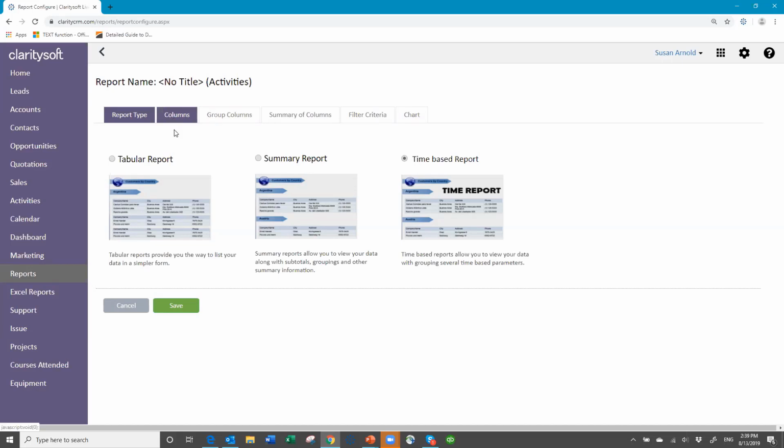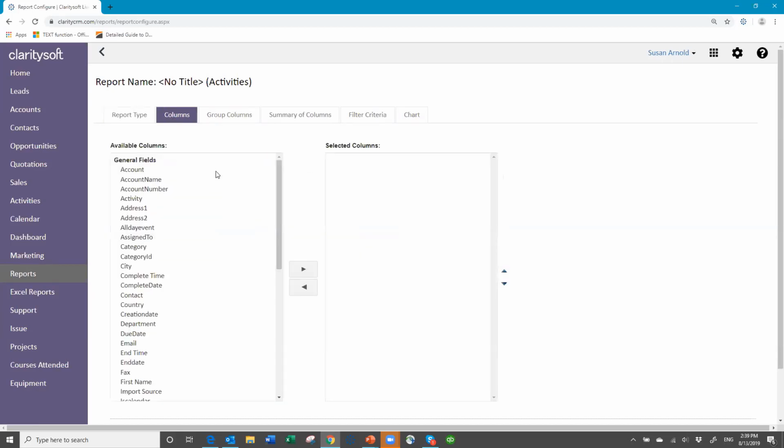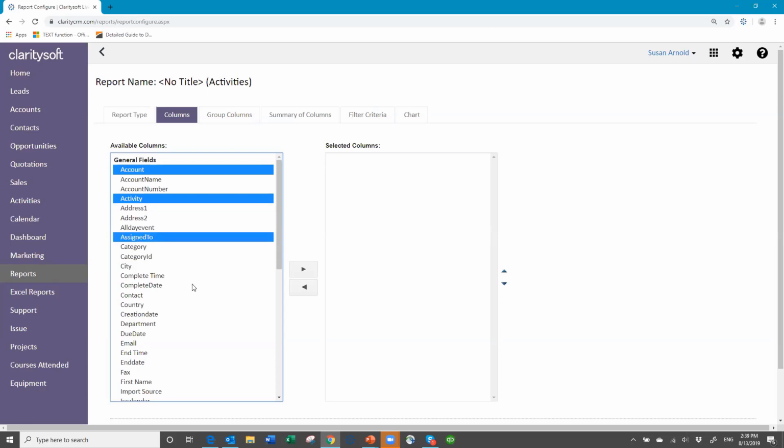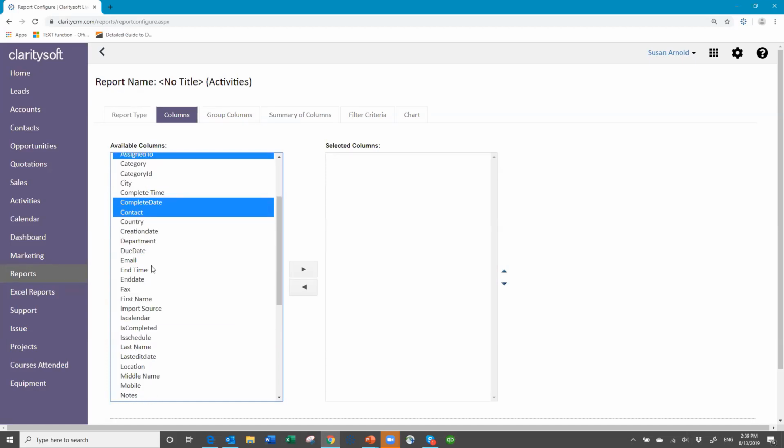For our columns, we are going to choose account, activity type, assigned to, completed date, the contact person. Let's see, what else do we want here?